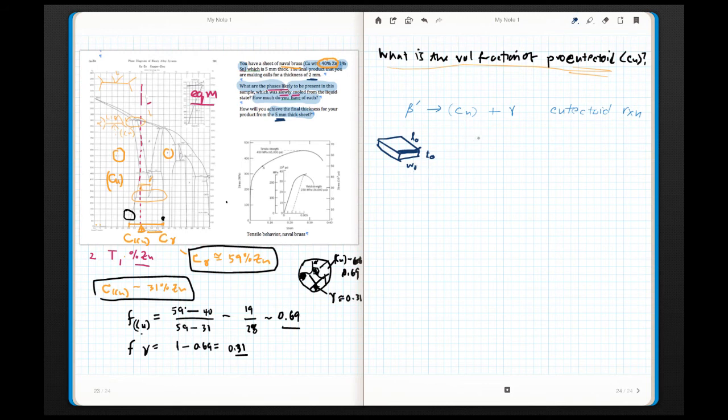Notice that when you roll that pizza dough out, that it elongates in the direction of rolling and it gets thinner, but not a lot happens with this width direction. So the cross sectional area is equal to the thickness times the width. And the volume equals the length times the area. But as we know, the change in volume is zero.